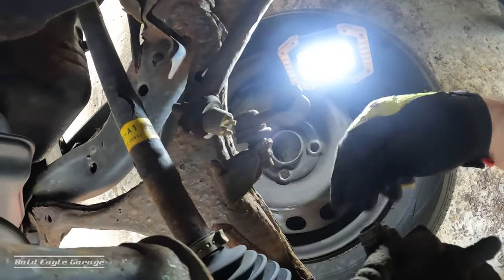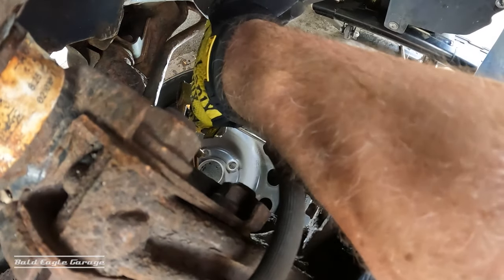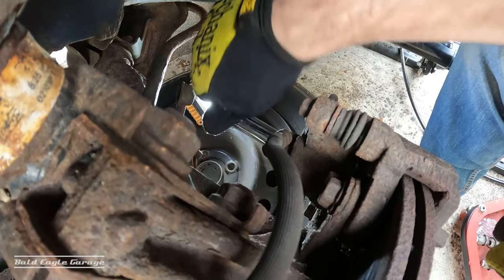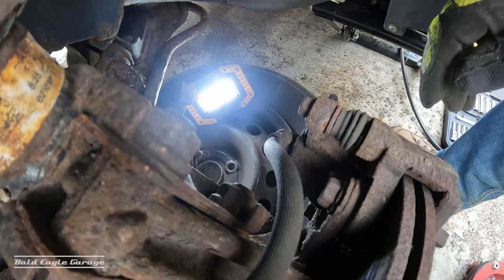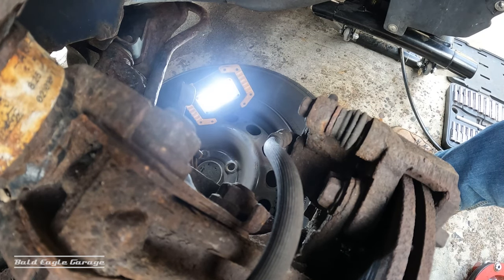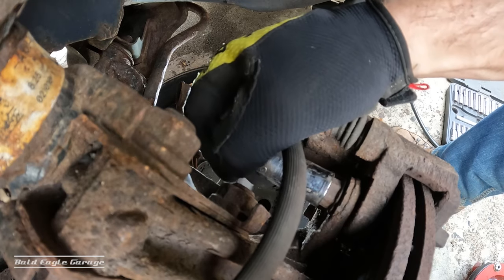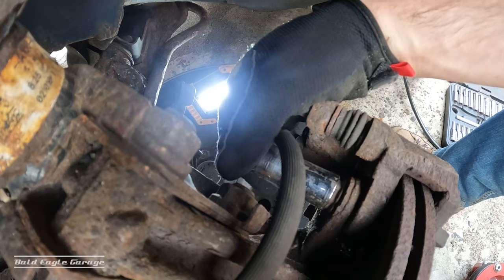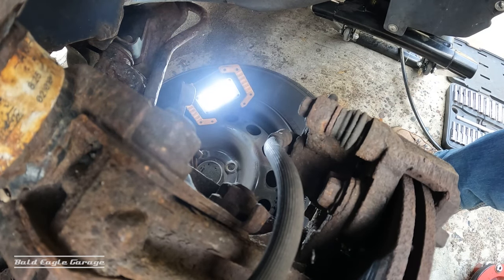Line loose here, that guy. We just want to break that loose and then tighten it back up, just snug. We're going to work on this, that guy. That's the bracket bolt. The hose is kind of in the way for that one. I might try to get a wrench in there so we don't strain that unnecessarily.